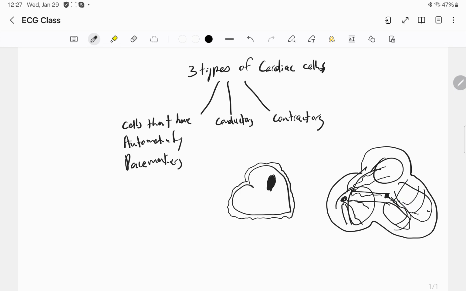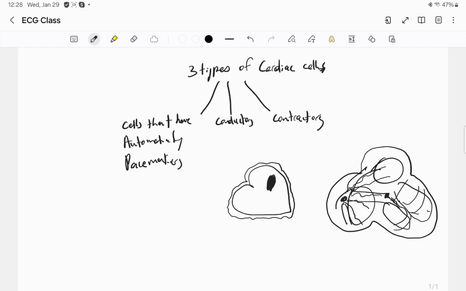And then the rest of the cells that are in the heart are basically contractile tissue, right? So when they are stimulated, yes, they also propagate impulses, but more predominantly, they are specialized and differentiated to be able to contract well. So what is the take-home message?